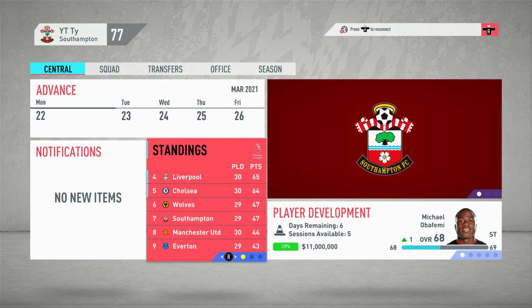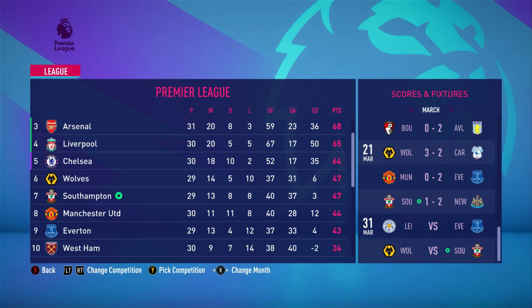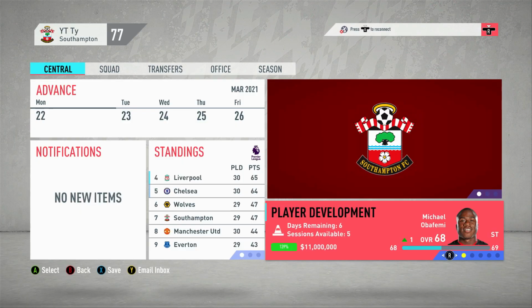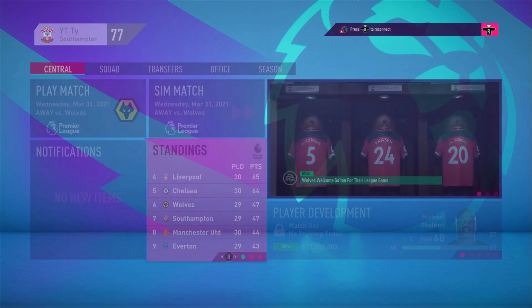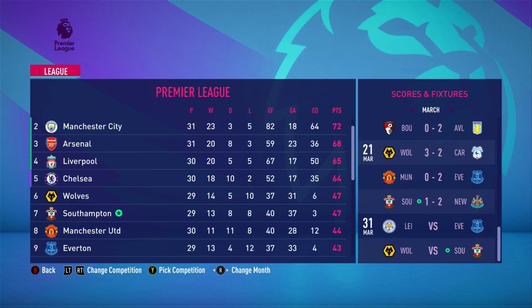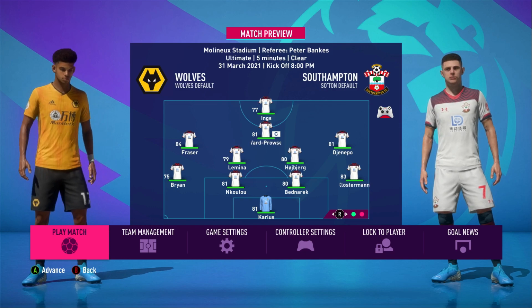So we lose, but like I said, our league position doesn't matter too much. Doesn't look like we'll slip out of the top 8. I'm probably going to simulate most of the Premier League games from here on out. All right, next game is away versus Wolves. We are currently tied on points with them, so I think I'm going to play this game, because if we win, Manchester United will be 6 points behind us, and we'll be 3 points clear of Wolves. So this is kind of a big game. All right, so let's see what we can do against Wolves.